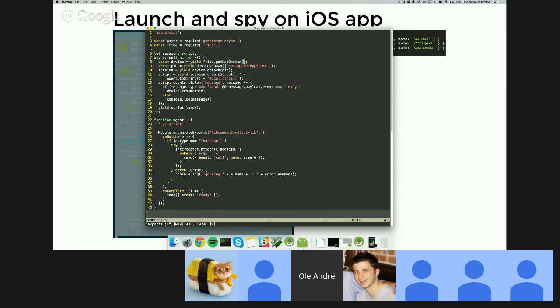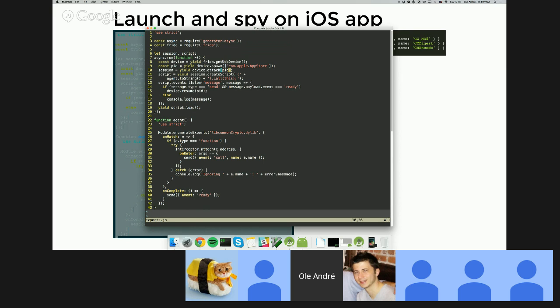So here we just have a convenience API to get a USB device. If you have multiple, it's not really defined which one you'll get. So this is just a shorthand. You can enumerate them if you want. But anyway, we get the USB device, and we spawn the App Store app. So we're going to do early instrumentation here. We're not just going to attach. We're actually going to spawn the app, and then we're going to attach to it. This spawn call will spawn the app, but the main thread will be suspended before it's able to run any code, or almost before. It's just going to sit in a mobile substrate plugin that we use on iOS for this particular thing.